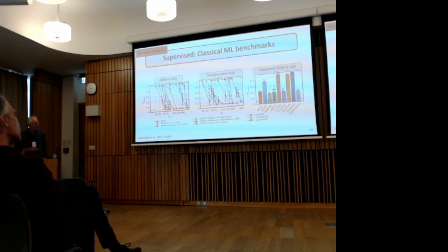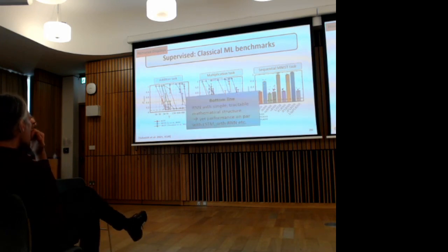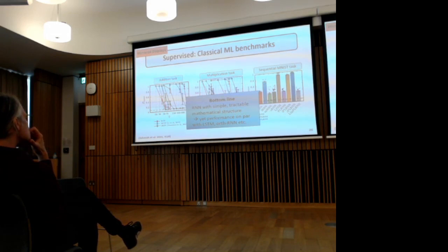Okay, and so this is just an example on an addition problem, multiplication problem, sequential MNIST or others, where we compared this, what we now call the regularized PLRNN, to various other systems. I think the details about this are not too important, but for me, the major take-home here really is that we can basically keep a recurrent neural network with a simple tractable structure, yet it has performance on par on many of these benchmark problems with LSTMs and many other systems. Actually, LSTMs it outperforms by quite a large margin.